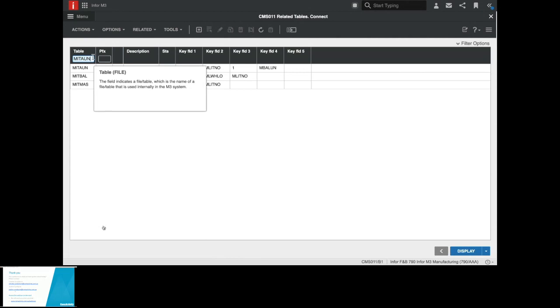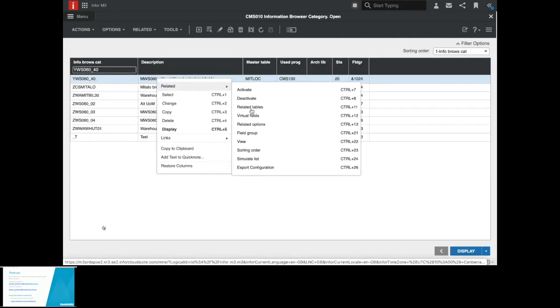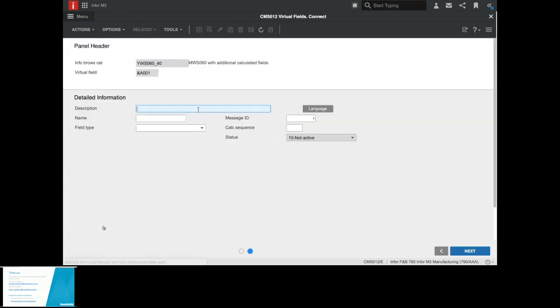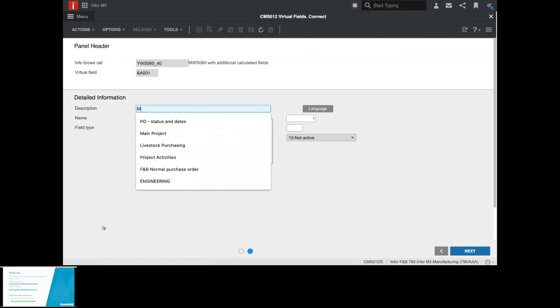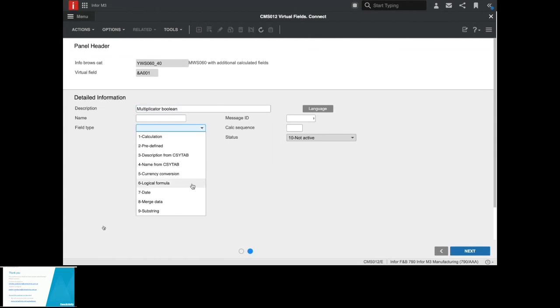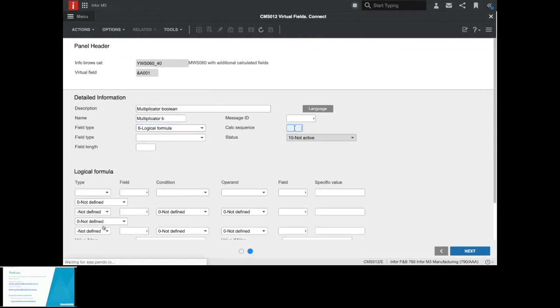The next step is to add some virtual fields. So these are my calculated fields that I'm defining. So I name it, first field. Here I add a logical variable to be able to handle the fact that in the M3 database, the form factor doesn't actually have the operand in the table.